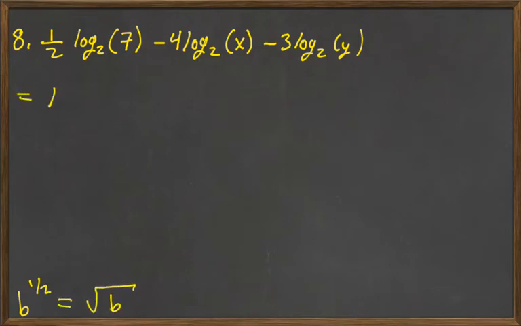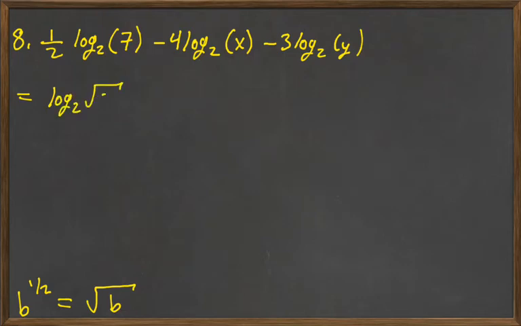And what we're going to do first is put those exponents back up. So we're going to put back up the 1/2, the 4, and the 3 there. You do have a choice there. You could put up the minus sign also, but then you're dealing with negative exponents, so I would probably avoid doing that. So just put back the 4 and the 3 there.